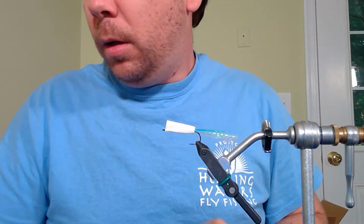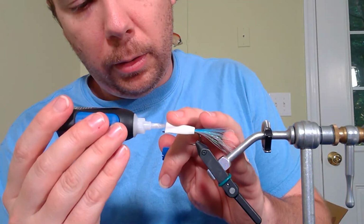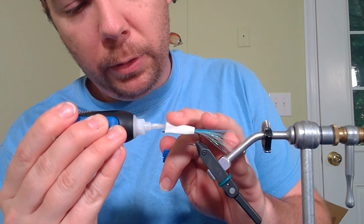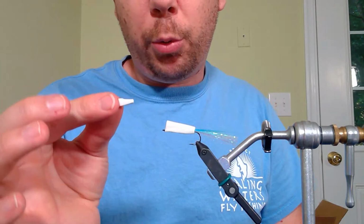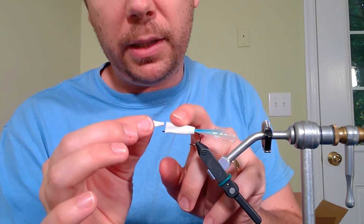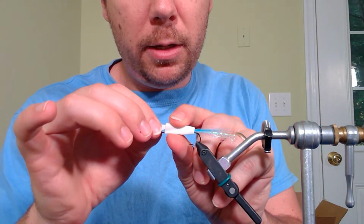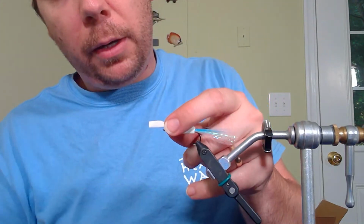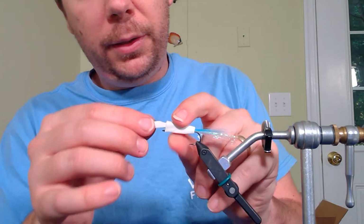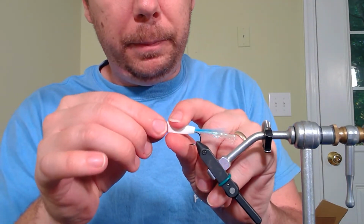So, fun part, we get to take our super glue and put enough glue in that cavity so that when we push this piece back in, it's going to adhere nicely. We already have this pre-measured and pre-cut. We put our super glue inside, and now we're going to push in as far as we can and make a little plug. And then the other thing that I'm going to do is push it together up in the front.